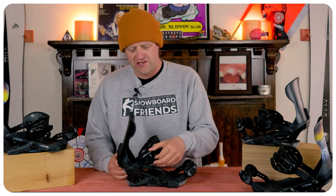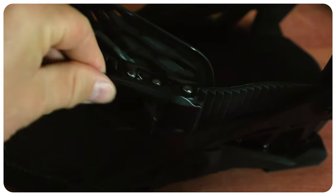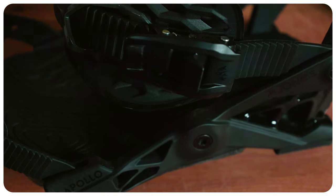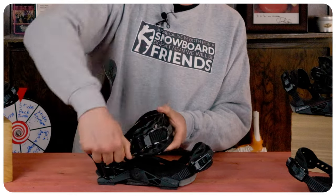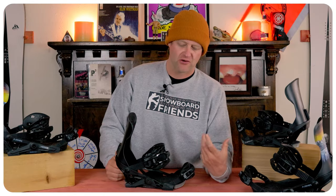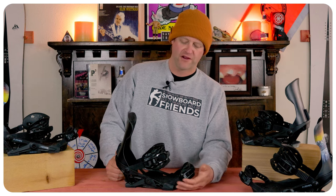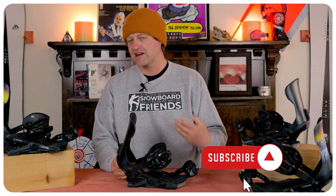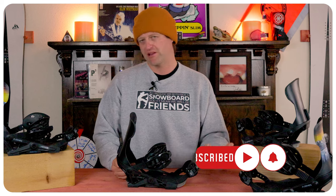One thing I noticed with these ratchets was there was a little bit of play in them — not a lot, but enough that I noticed it. Could be that they're samples, or that they were used a bunch and broke in. You do have a one-finger quick release on the heel ratchet and it does work. These climb pretty well and you can torque them. I don't like that the toe ratchet isn't uniform with the heel one — you're missing that one-finger quick release, so you're basically pinching down and pulling. Otherwise these ratchets stayed locked in, never slipped, no real problems.